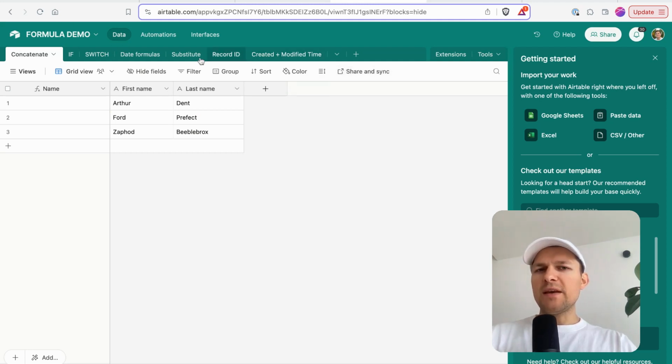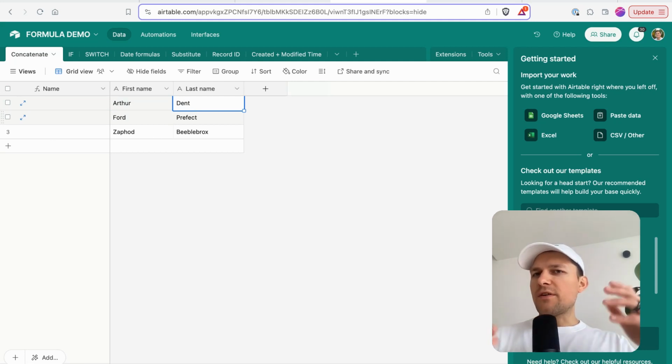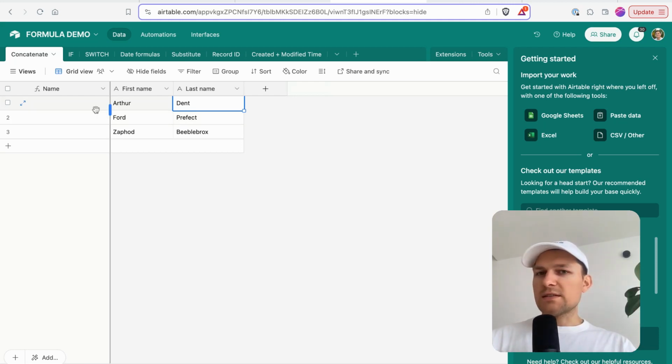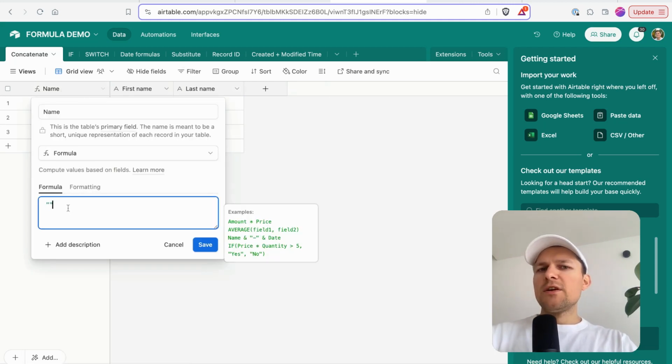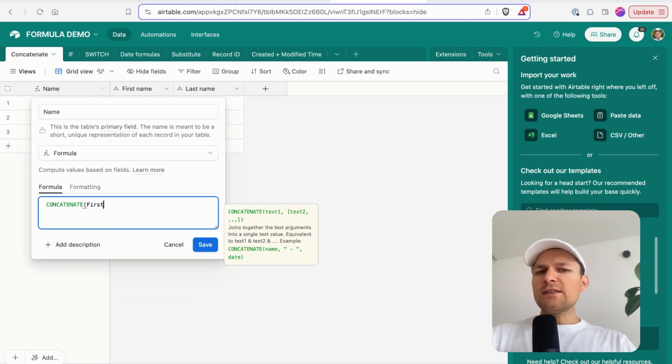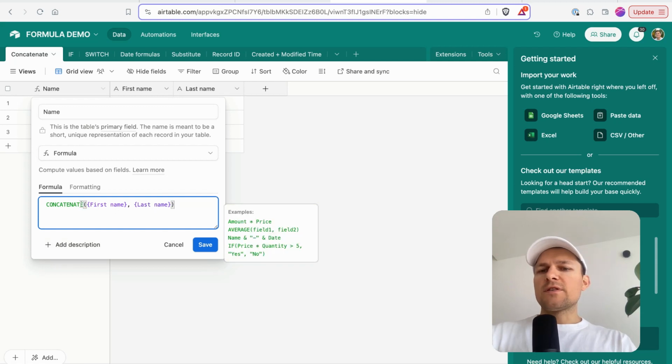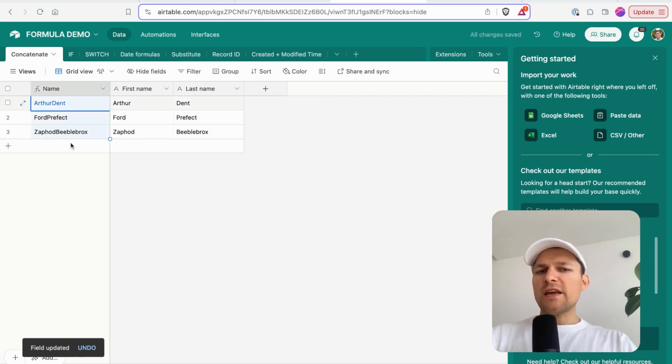So I've created a base here, and for every formula or group of formulas we look over, we have a table here, and the first one is concatenate. Concatenate is we can add things together. So we can basically add texts and strings together in order to form a longer text. In our case, what we want to do is give these records a unique name, and the unique name shall be the first and the last name. So that's a perfect example for concatenate, where we pass basically the arguments first and last name to this concatenate formula here, and then we save.